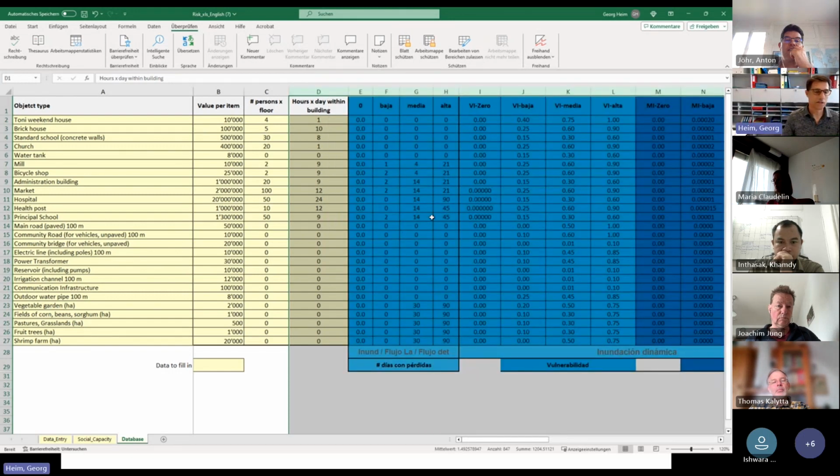You have all these values I showed you before, they are here. But as it is difficult to define it, and for many people it's difficult to understand those values, I decided to hide those values. But if you plan to change all these physical vulnerability values, you can do it.